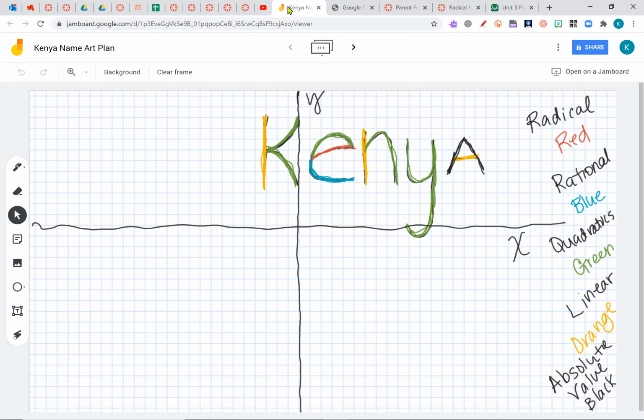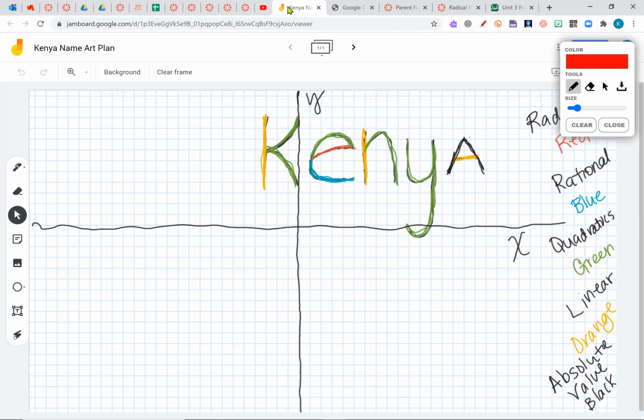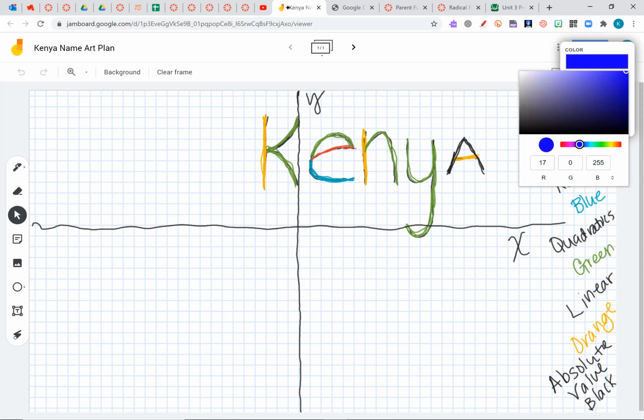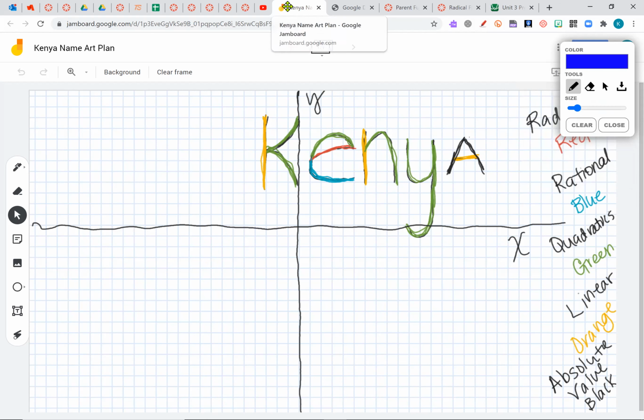where I have my graph, and let's go ahead and look at the radical function, which is in red. That's our radical function. And I'm going to use blue, the bright blue, so the contrast will be clear. So this is my radical function. This is going to be my starting point, and this is going to be the point that it goes through. That's what I've decided.